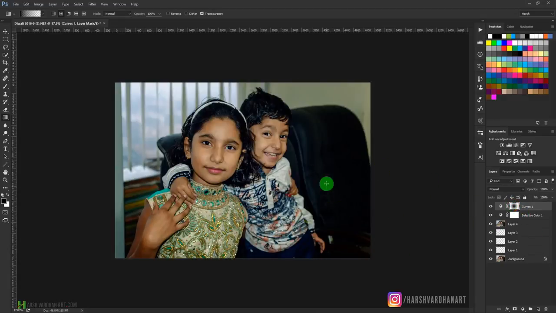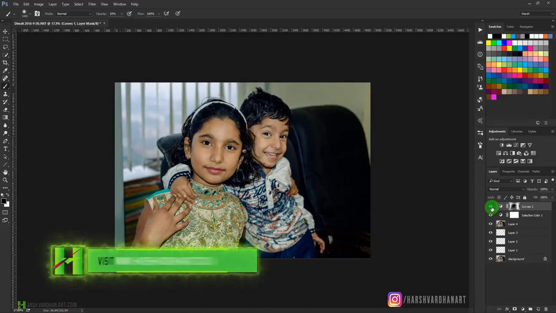Alright, so if you want to refine it further, take the brush tool with a low opacity and remove it from the face. Remove it from the face. Alright, and you can see the result by turning it on and off.